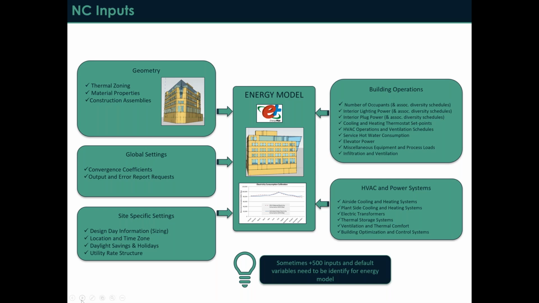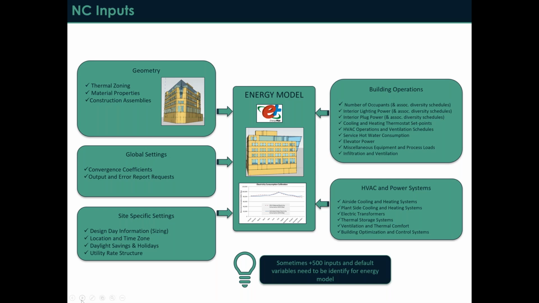Geometry. This is important because some people think that geometry can come from the architectural drawings, which can be wrong. The geometry of the energy model is best built by the energy modeler because they need the flexibility to define their thermal zoning based on the mechanical and electrical systems. And then we need material properties and construction assemblies.